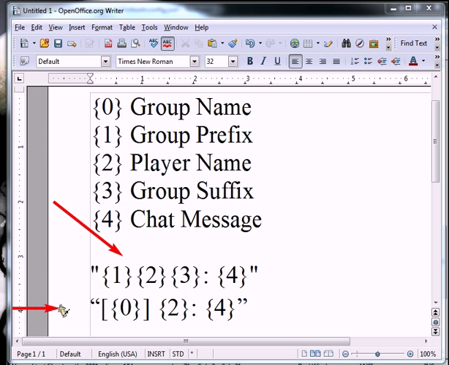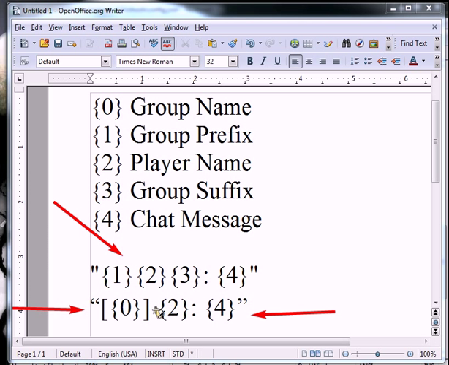This right here is what most people prefer. This is what I do on all my servers. So what I'm doing is I'm enclosing a bracket around the group name. Okay, so I can name this group whatever I want. For my server, I came up with some pretty clever names. For example, there was like ninjas or wizards or gunners, whatever. Okay, and that would be the group name that I came up with, and it would be enclosed in brackets, so it looked a little bit cleaner.